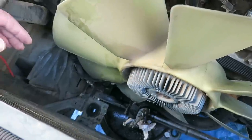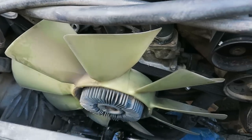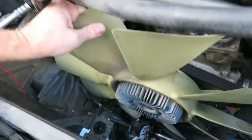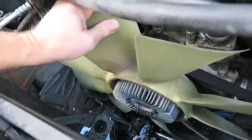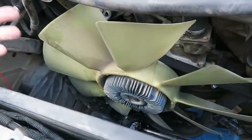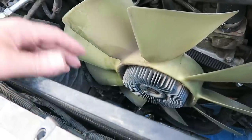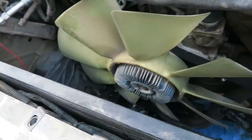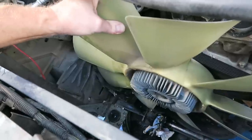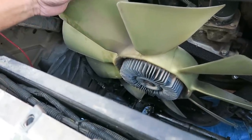So here's the fan. When the fan is disengaged, like normally right now, the engine is not warm at all, this fan should be able to be rotated. That's as much as I can spin it. When I had this issue on the road and I pulled over to see what was going on, I shut the engine off, reached down in here and grabbed the fan, and I wasn't able to move it at all. That's how I knew that the fan was stuck.